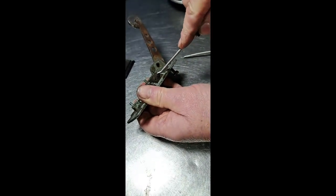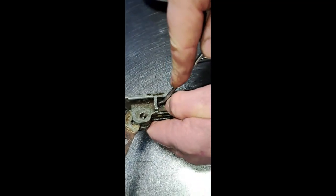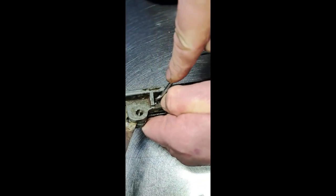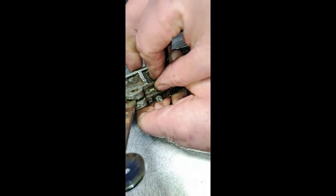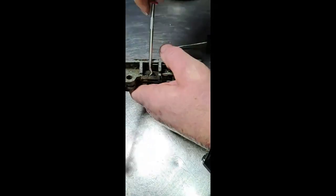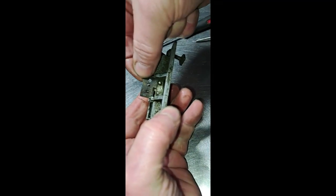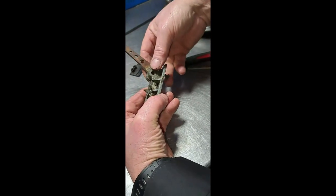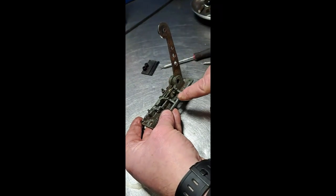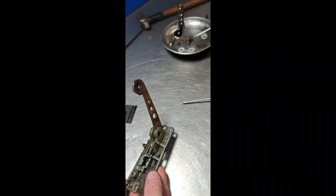At the same time, wiggle your screwdriver a little bit and you can see the plate moving. The plate starts to come up once we've pushed in that ball bearing — it is a little bit tricky to get out but it just slides up a bit like a guillotine. I'm going to slide that all the way out and put it in my little magnetic bowl. At this point the ball bearing will want to just fall out, which it has as you can see, so I'm going to put that in the magnetic bowl too.